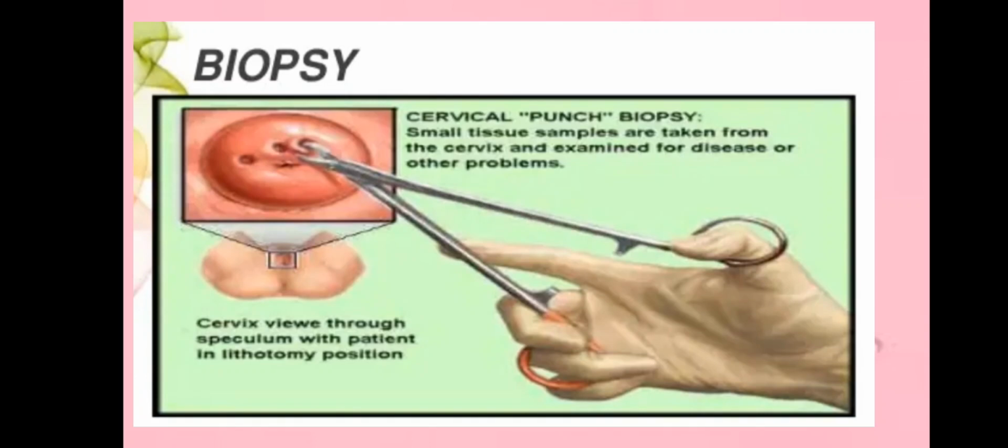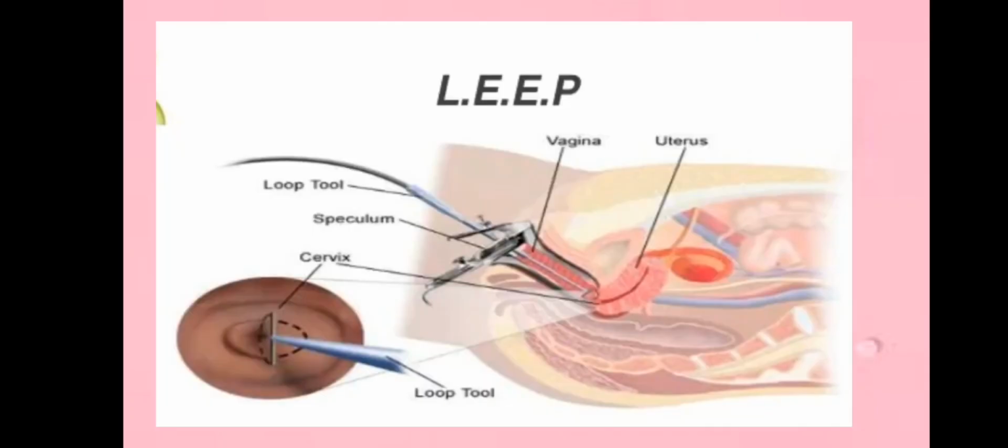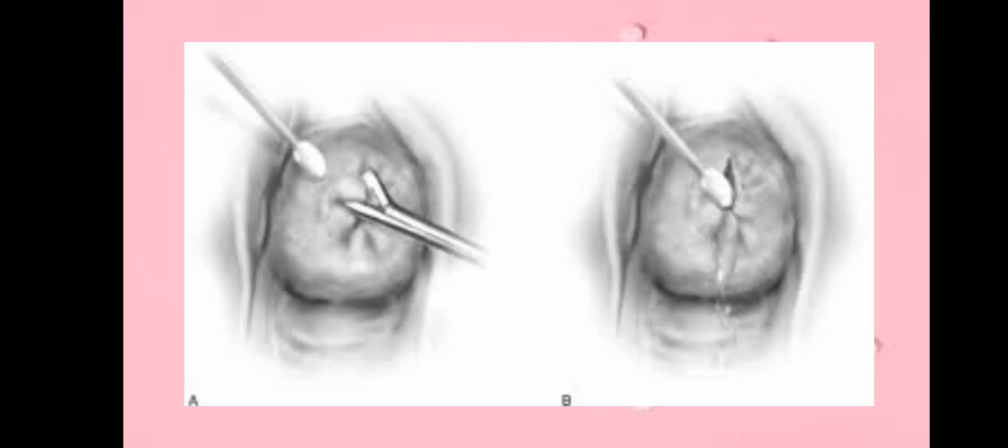So, there are 4 stages of cervical cancer. In the first stage, the cancer is confined to the cervix. In the second stage, cancer at this stage includes the cervix and uterus, but hasn't spread to the pelvic wall or to the lower portion of the vagina. Third stage is that the cancer at this stage has moved beyond the cervix and uterus to the pelvic wall or to the lower portion of the vagina. In the fourth stage, the cancer has spread to the nearby organs such as the bladder, rectum, or has spread to the other areas of the body such as lungs, liver, or bones.